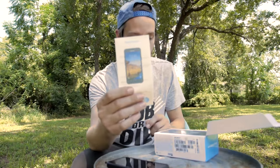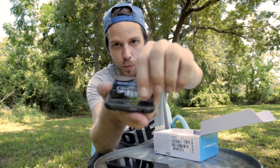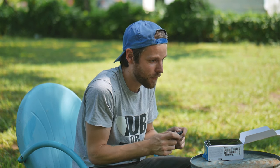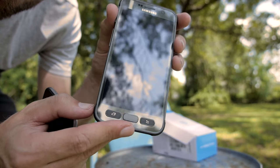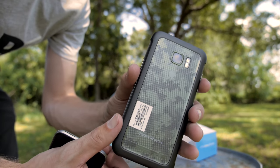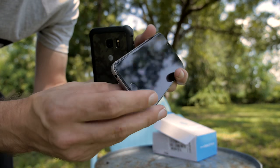It looks like we get a quick start guide, which I don't care about. Here is the S7 Active itself. Let me get the plastic off here and show you guys what the phone looks like and how the size compares. I know a lot of you probably have an iPhone 6 and might be curious about the size comparison. So let me get my iPhone out of its case — I have to have a battery case for this thing because it dies halfway through my day. Here is the S7 Active — it looks great. It's got rubberized corners and a nice big camera. The camera is one of the main reasons I wanted to get this. Here is the iPhone 6 — you all know what they look like.